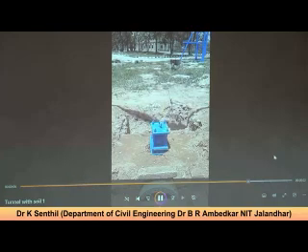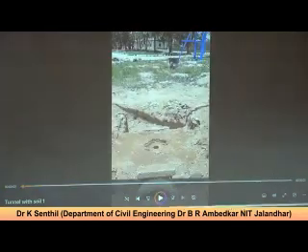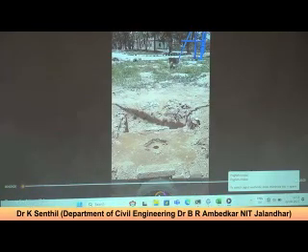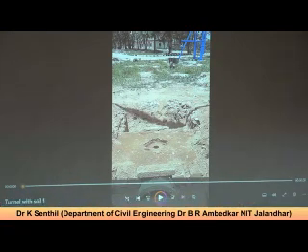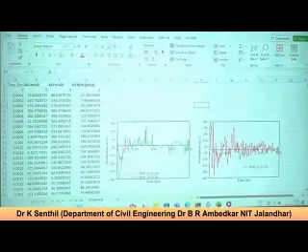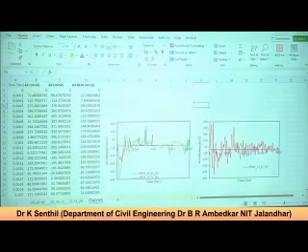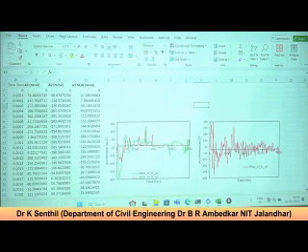The tunnel we made, it is filled partially, not completely. We kept an over layer, near about 0.3 meter, that was filled over the tunnel. Then we studied the response. So now the response is, assume it is this one. So your acceleration versus time, at two different locations. Let's assume two different locations. So directly you may copy this and paste it. This is also one way, it will help you.